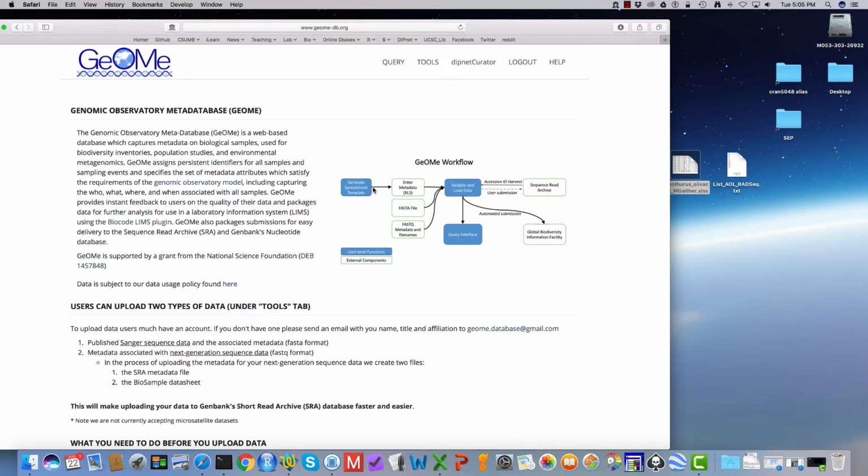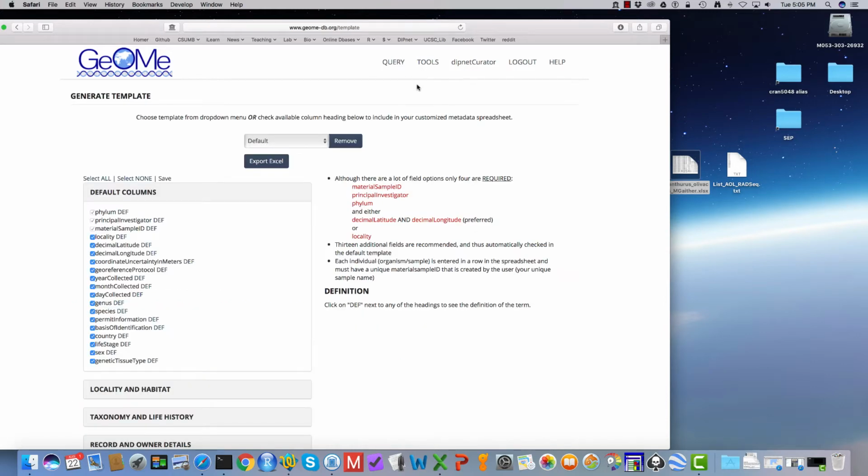Now this template can basically serve as a data management plan that you know ahead of time will be compatible with metadata collected by other labs. So we just go to the tools, go to generate template, and now you can see that it will actually just create a spreadsheet with a set of columns that describe your data. Now these columns have been selected from Darwin Core, which is a body of standards that is intended to facilitate the sharing of information about biological diversity. So you can be sure that your data, your metadata, will be compatible with data that are collected by other labs that are using GeOMe.